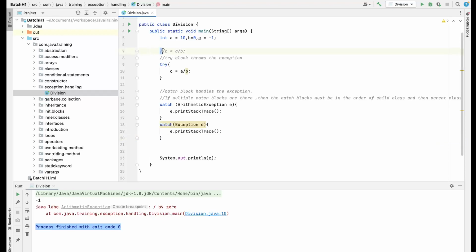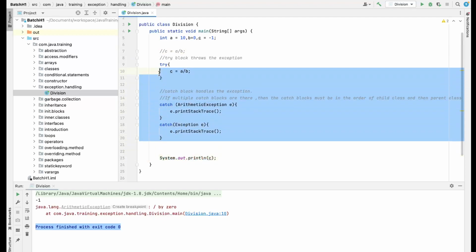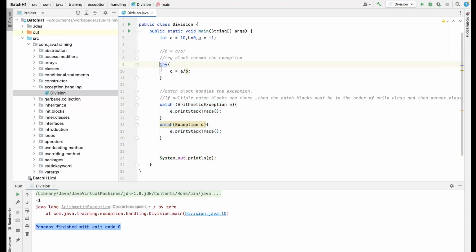The print statement at line number 23 did not get executed. But here, even after the exception has occurred, we are still able to handle it, and whatever statements are below, you are able to execute. This is a very simple example of exception handling.